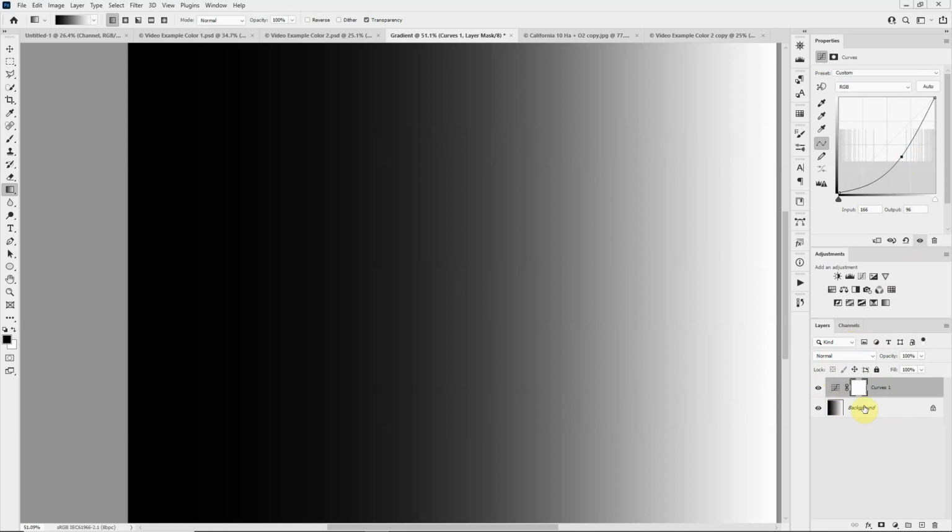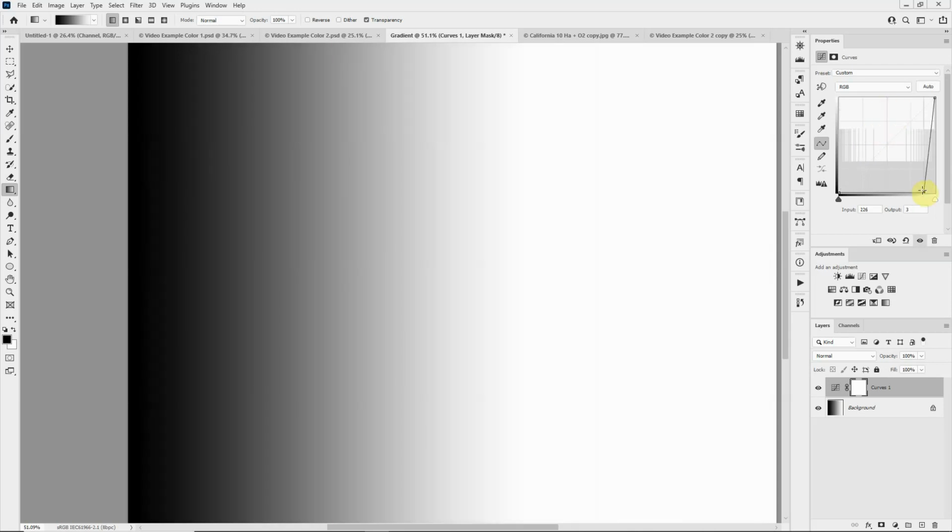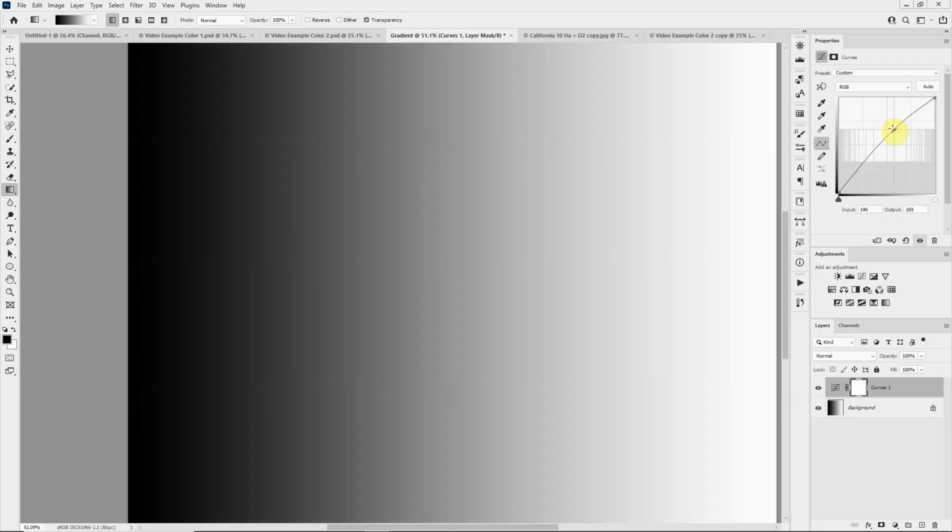Generally, you want pixel-bearing layers below adjustment layers. So you would put an adjustment layer on top of a pixel-bearing layer, and then you can make changes without ever affecting this background. I can make a big change, go back and forth, and if I want to go back to what I originally had, I can get back to exactly where I started with nothing lost. And that can be, again, very valuable as you're editing.